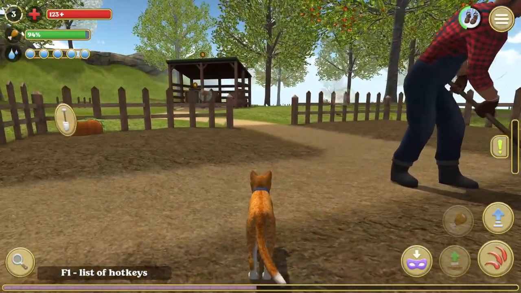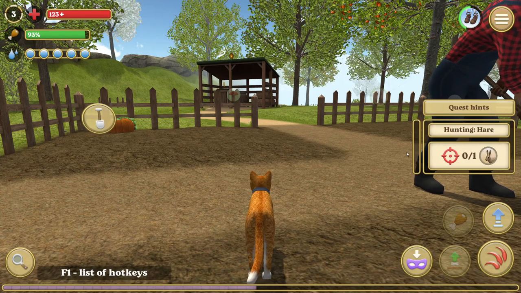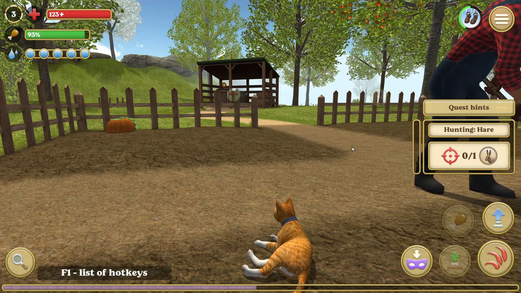If you like what you saw, make sure you go ahead and get this game out there. You can get it on Steam. Give it a try. Hunt the hare. If I took down the mini boss, I can kill the hare. No problem at all. And that'll be the way it goes.